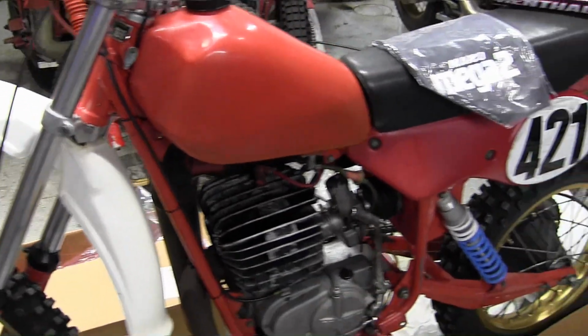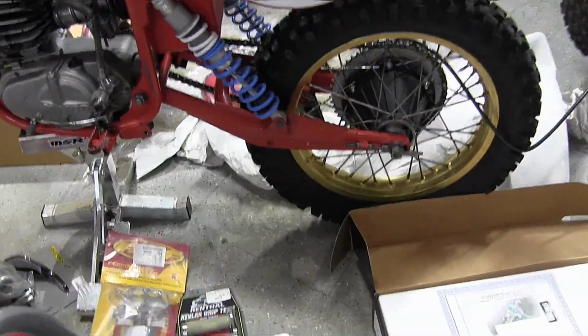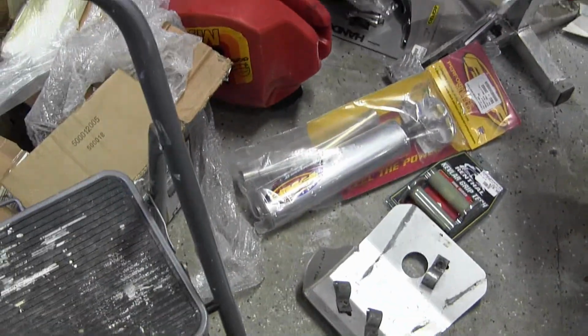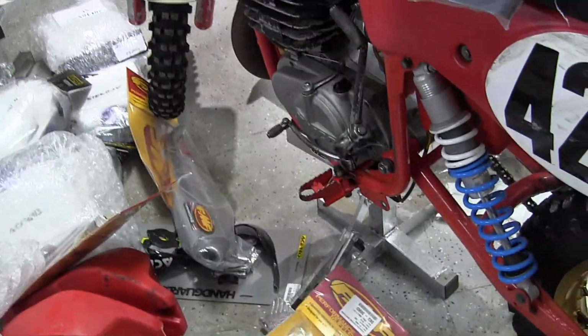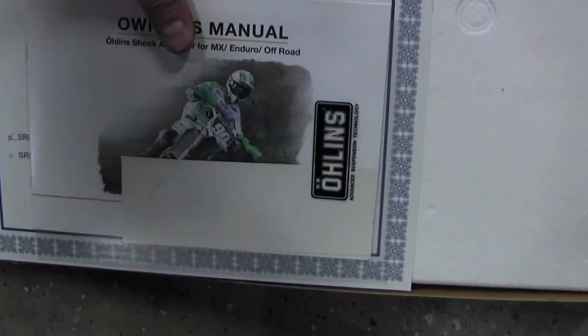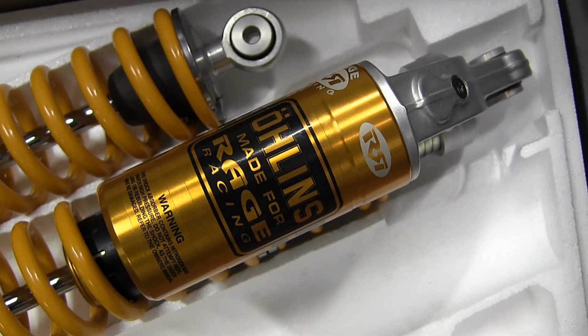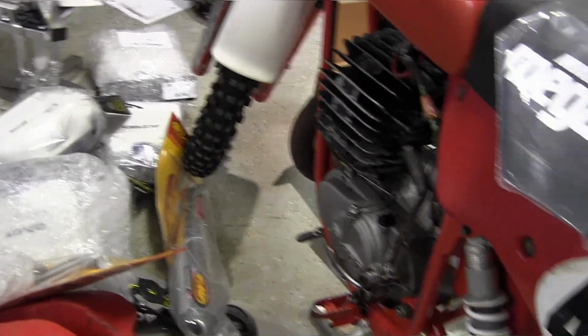I got this 81 490. I got all the parts for it now. You know, got new Owens, new handlebars, new seat cover, new air filter, skid plates, silencer. I got a Duro tank, got new stickers for it. Those are Works Performance shocks. They're pretty good, but check out these. These are official OLED shocks, specially manufactured and tuned for the 81 Maico 490. So these will look nice on it. Let's see. At some point I'll have a video on that.